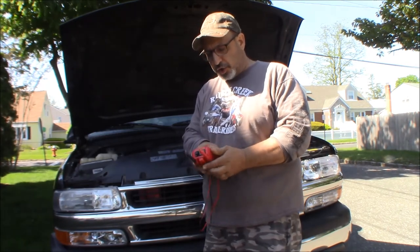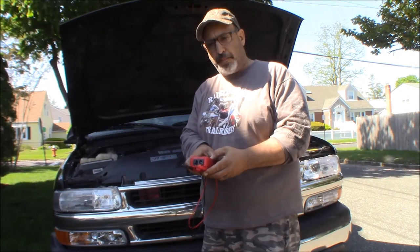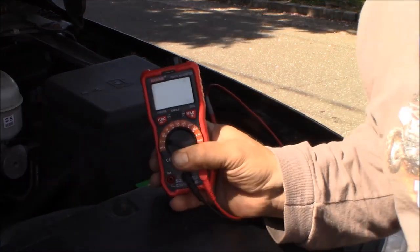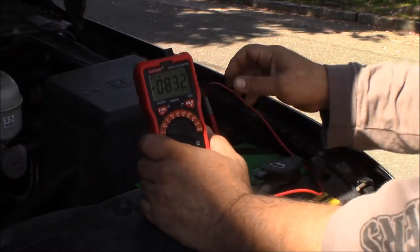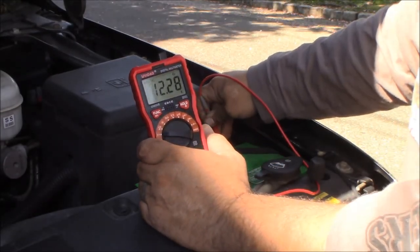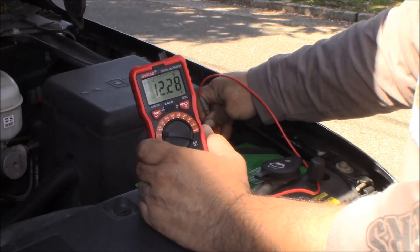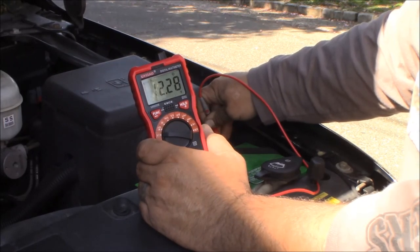And the only charging that we gave it was when we put the alternator in and we ran it for the 2 hours or so. So here at the battery, bouncing around here. Make sure we got good contact. There we go. 12.28. That's like 50 or 60%. I think that's about 60%.